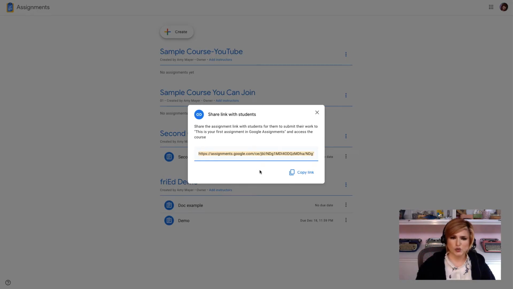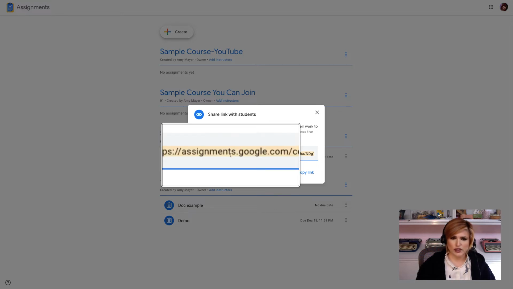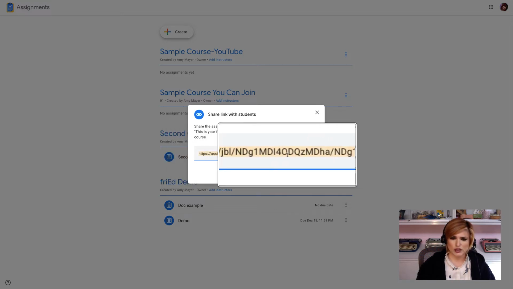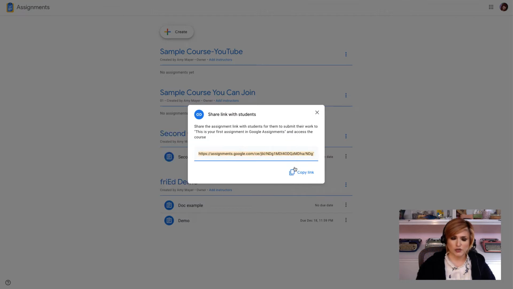All right, here's where it gets really interesting. So this assignments link is what I've got to get to my students so that they can access this. Right now, there is no shortener built into this. I would expect to see that at some point because I don't think that the average person is going to easily be able to type all this in. But if you were logged into a Gmail account, or if your school district has got our domain whitelisted, you should be able to see this assignment. So what I'm going to do is copy this link and then move over to another account so that I can view this assignment as a student and show you what it looks like.